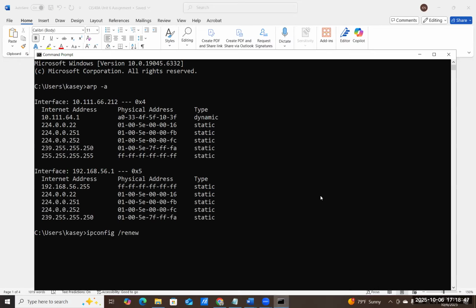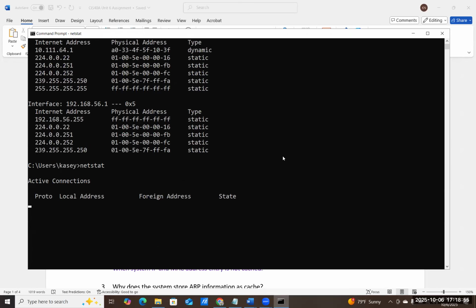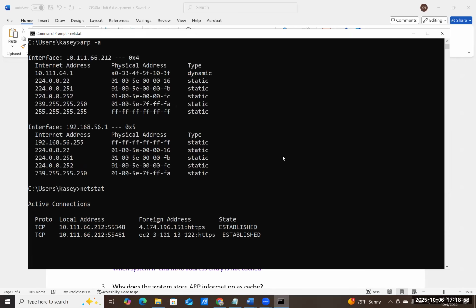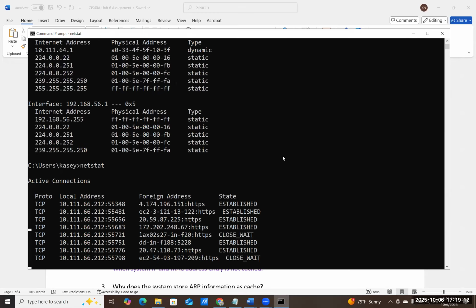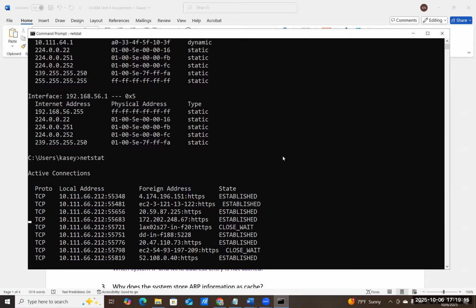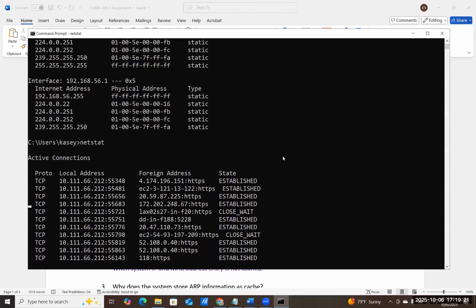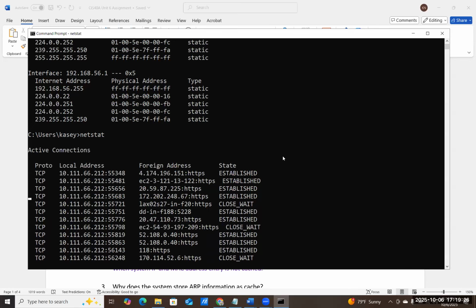So if I do a netstat like this, it's going to take a second or a minute or so to do the reporting. And the cool part about it is it's going to give you the IP address and the port that you use for the connection, and the state. As you can see, the more connections that you have established, the more that you're going to see. So here you're going to see on my system, and as I am currently connecting, it has to build this out.